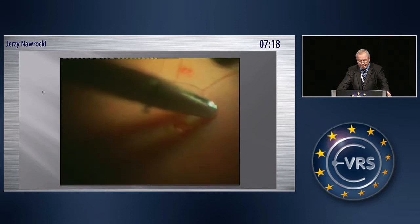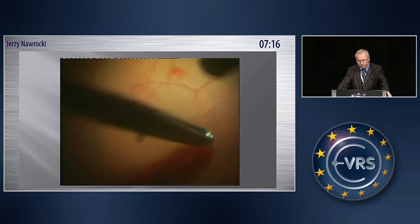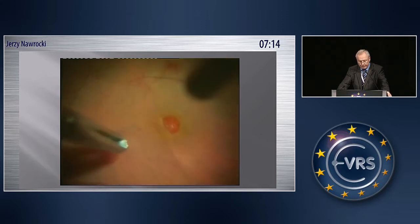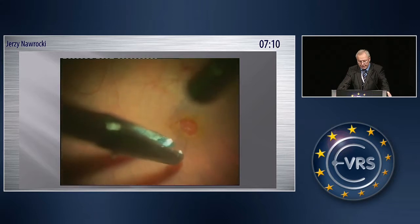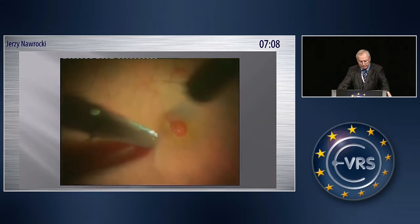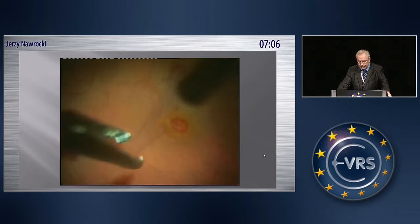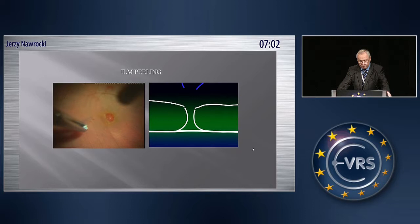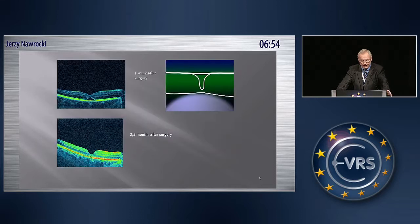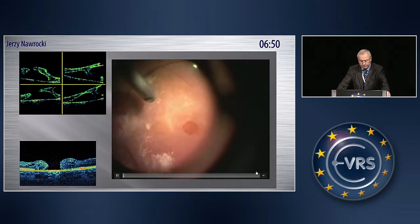Then we peel ILM all around the macular hole. It is also an older video, and everybody of you knows the technology. We peel ILM routinely around the macular hole in each case. I did it until 2005. What do we achieve? We induce some gliosis by trauma to the retinal tissue and give some surface, with gas injection, for the macular hole to close.